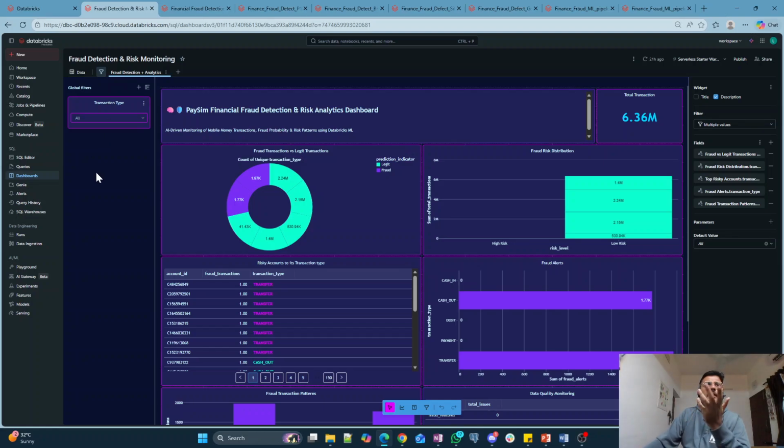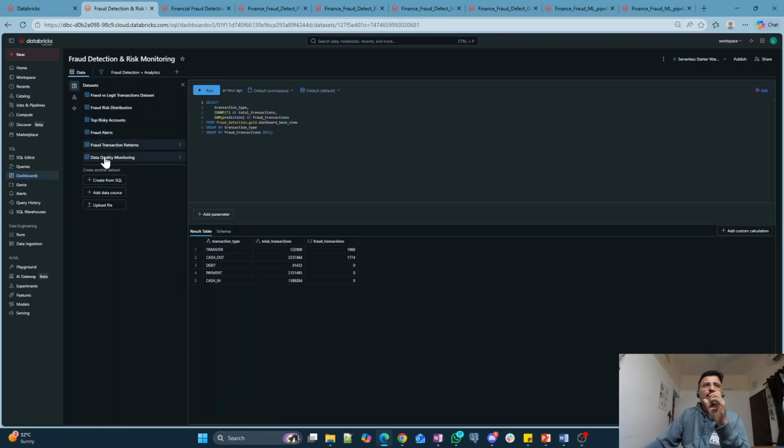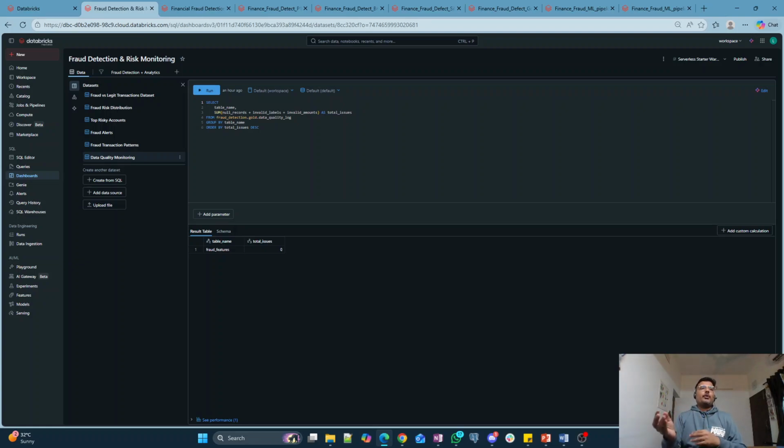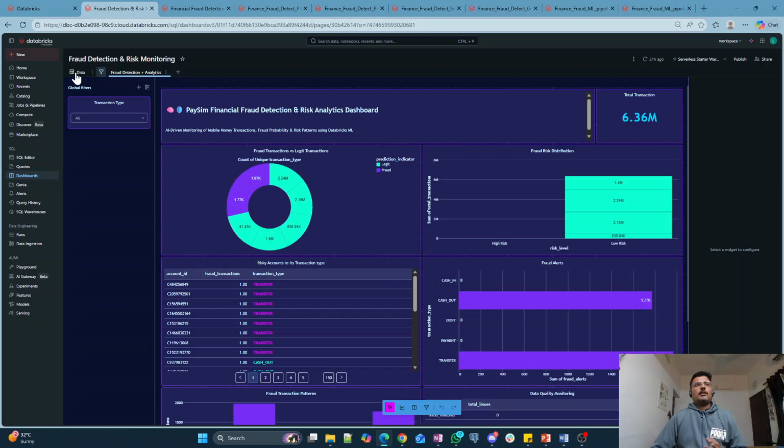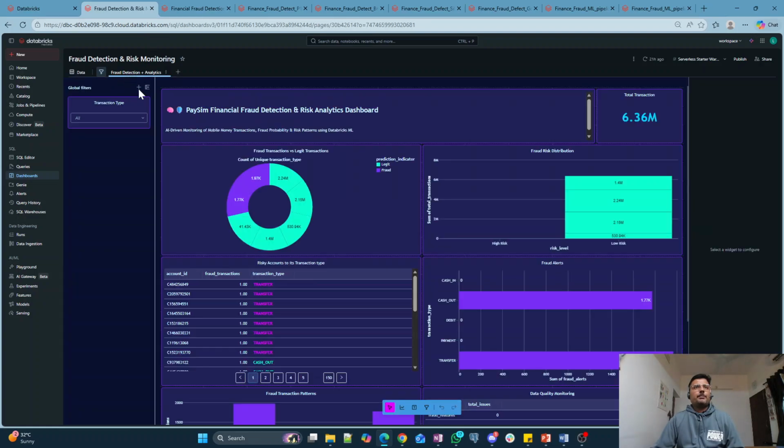So I think more interesting is how these logics really stand. There is a snippet of code for each thing. There are about 6 snippets of code, one for each tile for which logic has been created. As in Power BI we use Power Query, here we use a snippet of code to bring out meaningful ways to identify those alerts. So I think that's it from the dashboard's point of view.